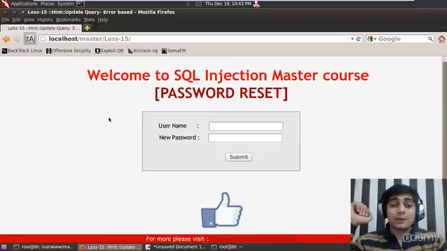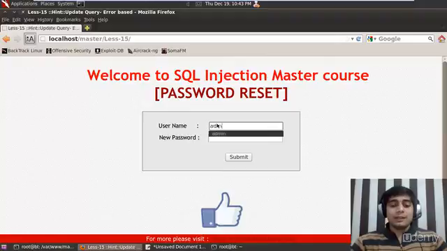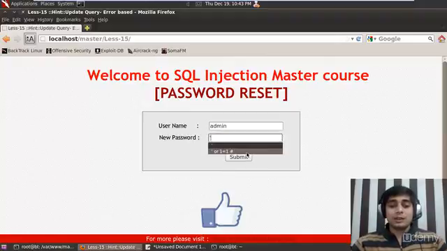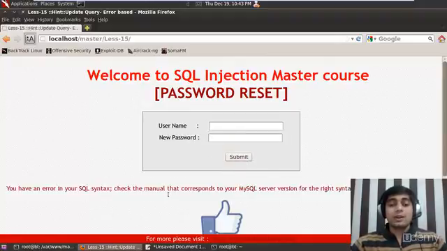One important task for you as well. What you have to do is put an admin field here and hit a single quote here. And once you notice that you have got an error, how can you proceed in this? You can simply apply a double query injection because we are receiving an error. Now this error is really a beautiful thing. We can change the error syntax in such a manner that we can get some result, just as we have seen in the previous videos. So you have to do a double query injection in this field and try to dump out the database name and version of the database.